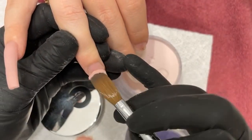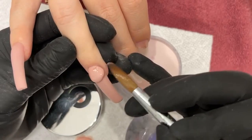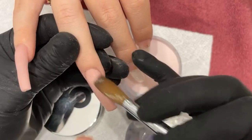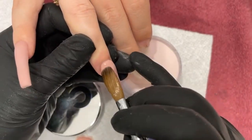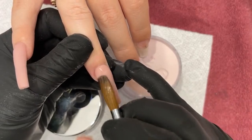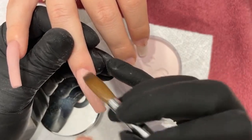The second bead. I want to make sure that everything is nice and flush up to the cuticle area. There you go. And this powder would dry a little bit quicker with my monomer than the wave gel powder. But it does give you enough time to work with it.